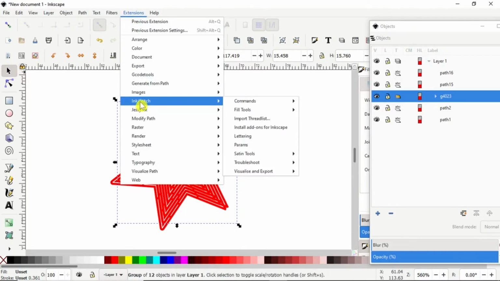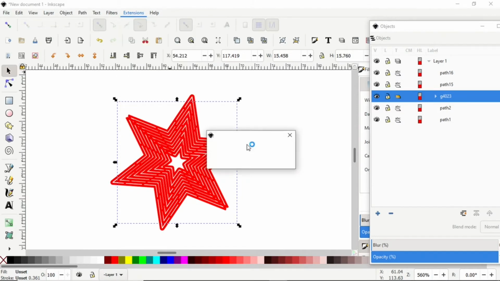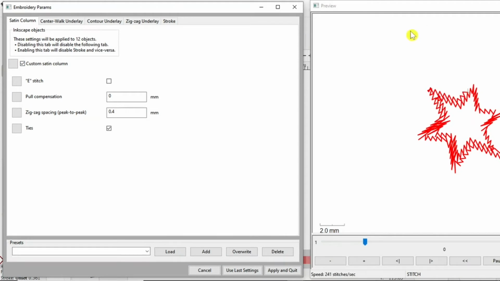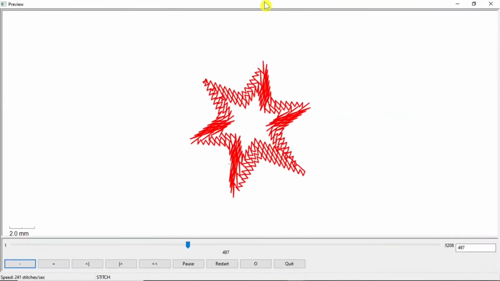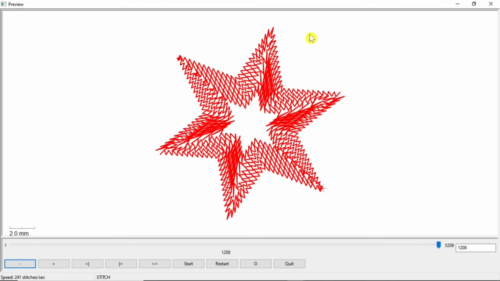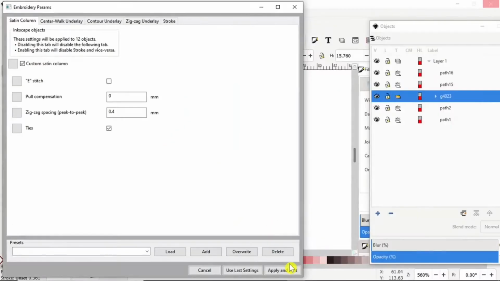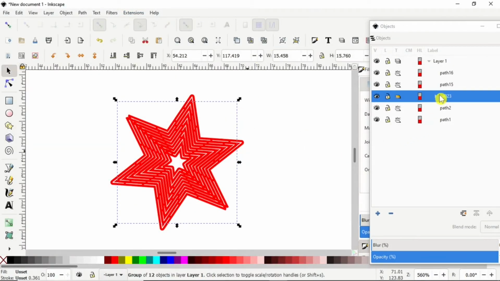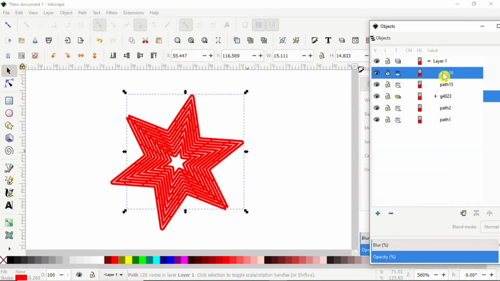Let's try Ink/Stitch, params. It is not quite what I was hoping for, but there are possibilities.